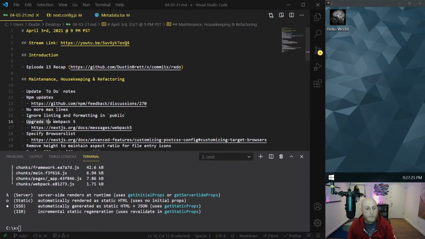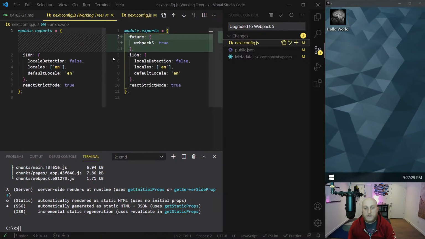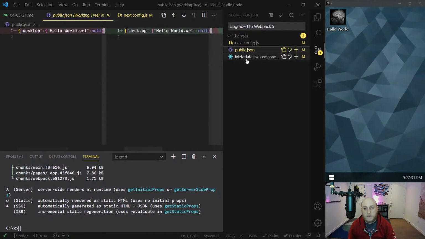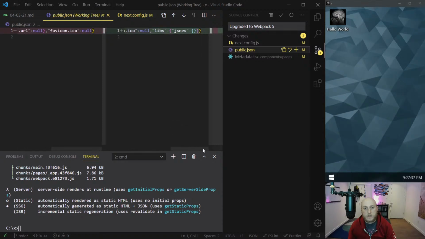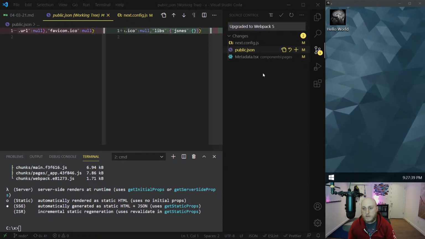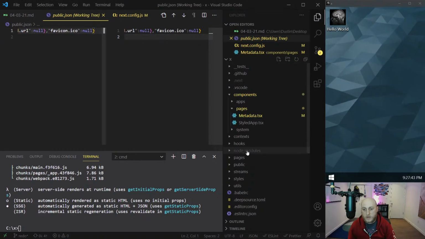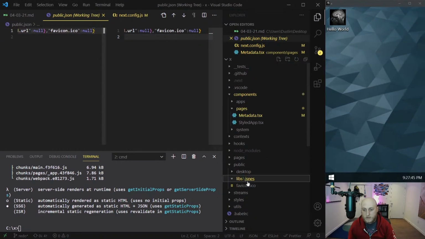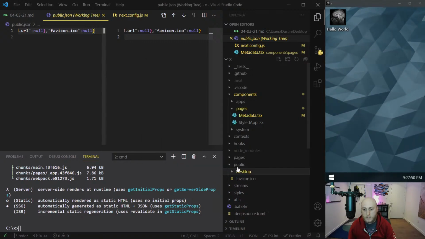So now we've upgraded to Webpack 5 by adding the flag and fixing this. And why did public change? What changed here? Oh, gross. So I have some kind of empty folder from some messing around I was trying to do to get more things working here. Yeah, I shouldn't have a libs folder yet. Spoiler alert. Jeez. There we go.